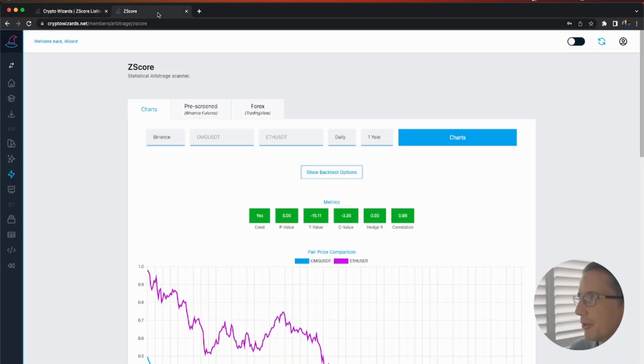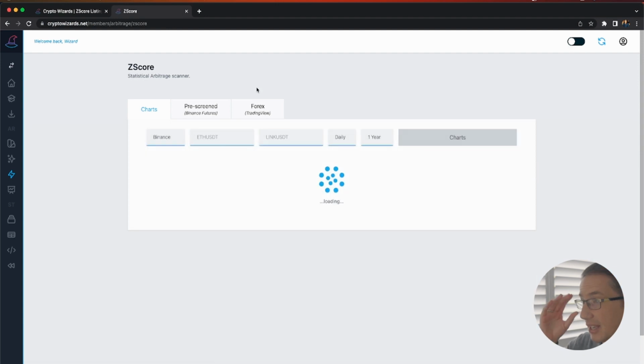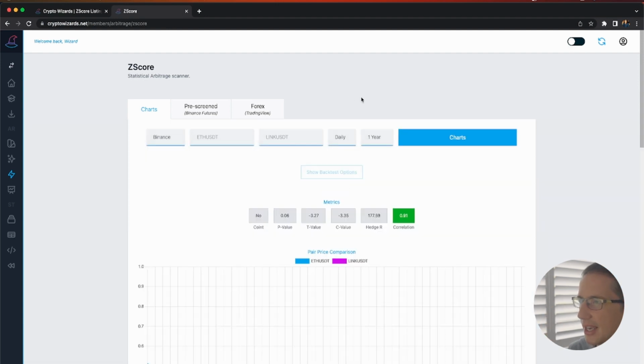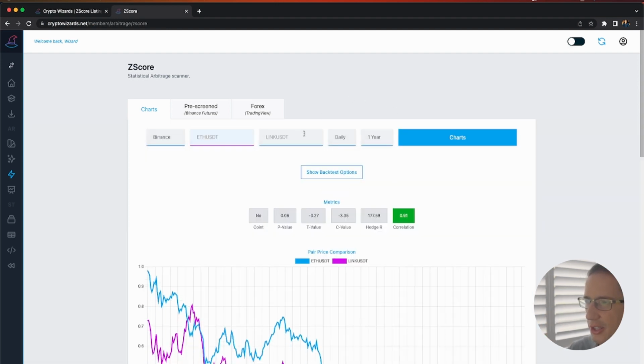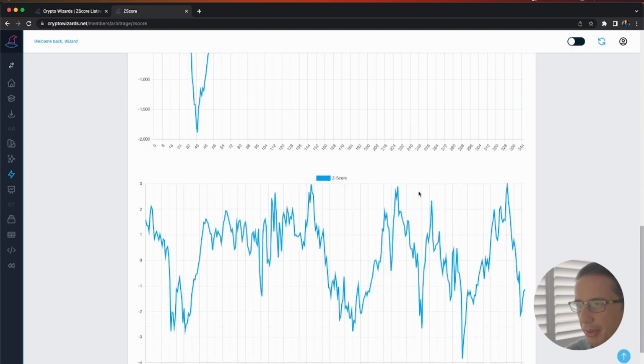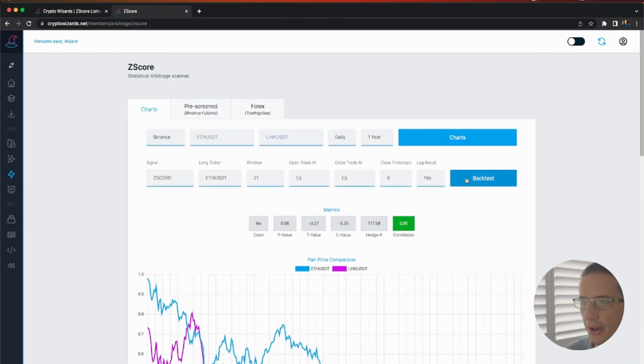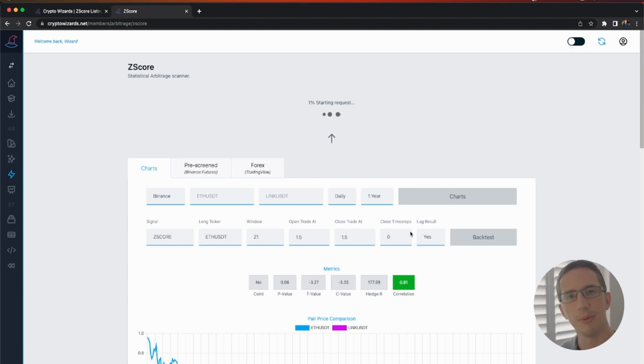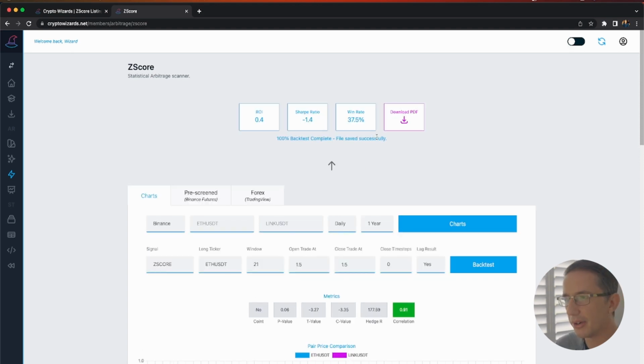So the first thing is, if we look at the old tool, the tool that's currently up on the website today, you basically run a chart, right? You put in whatever assets you want to compare for pairs trading, and then you can go and run a custom backtest and put in whatever parameters you want to do that. Once that's run, it'll give you a PDF report. It's very detailed. It's very good in my own opinion. And you have all of that there.